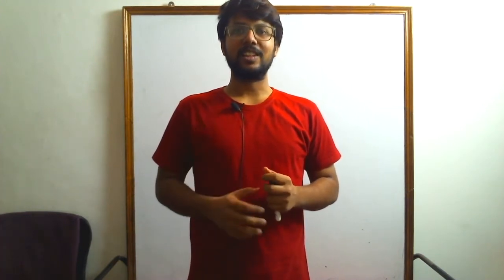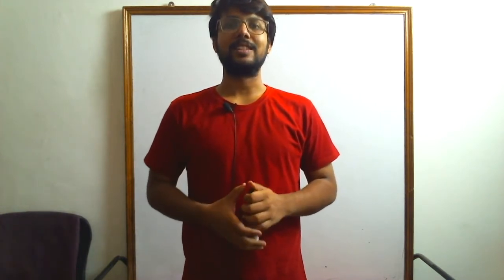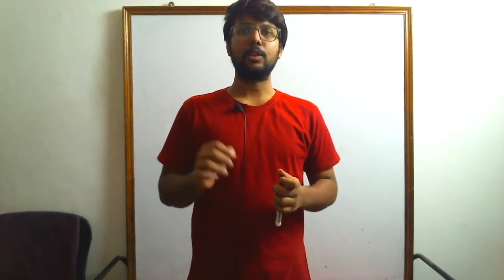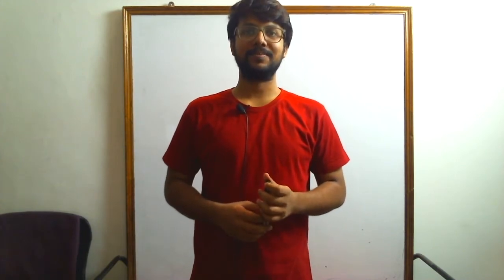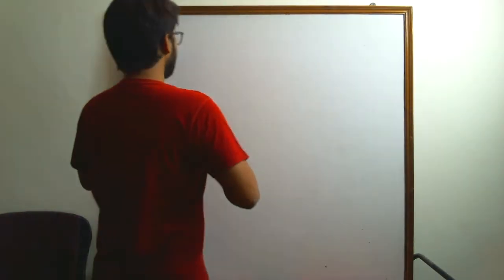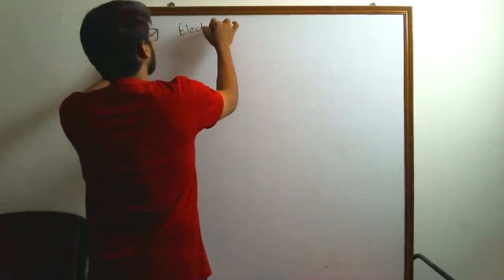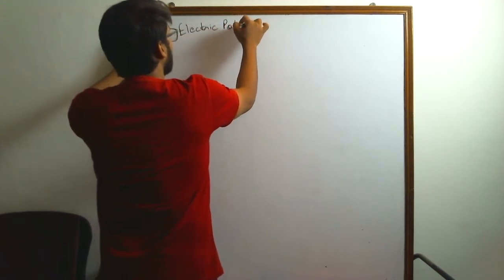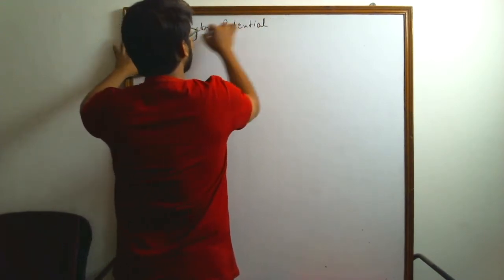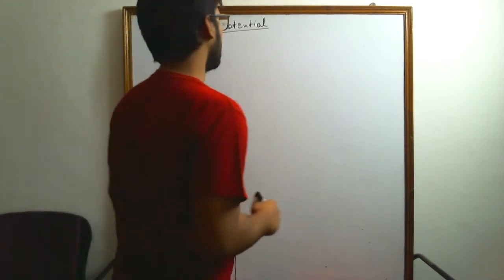Today we're going to be discussing electric potential with a point charge as well as a system of charges. So get your notebooks out and let's get started. First things first, we're going to discuss what electric potential is, and then we're going to find out the electric potential of a single charge as well as for a system of charges.